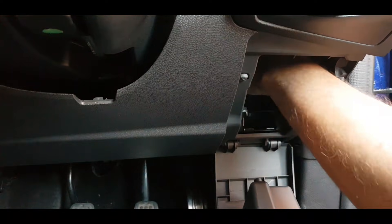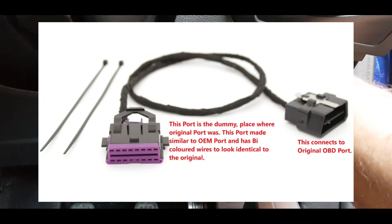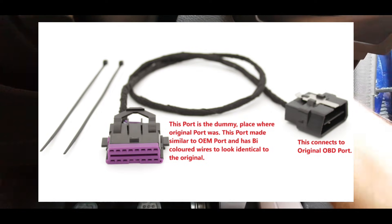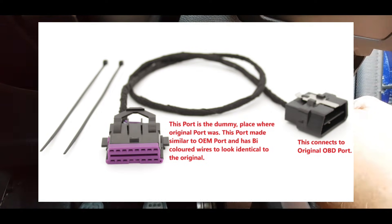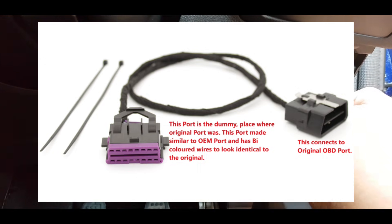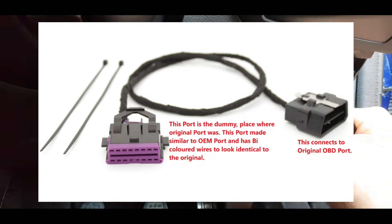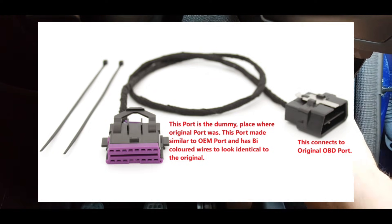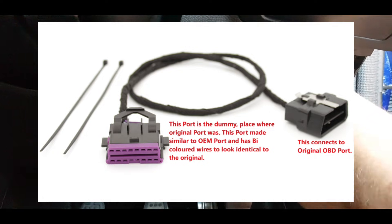What you can do is put it up there, put a couple of cable ties around it, and secure it up out of the way. There are a few other options out there to protect your OBD port. This is a dummy OBD port — a nice cheap easy thing that anybody can fit. You'd plug your original OBD port into the right-hand side, put the left-hand side into where your original port goes, and they cannot access your vehicle's onboard computer with this lead, therefore protecting your car.